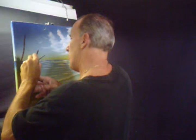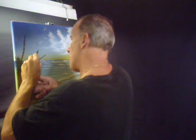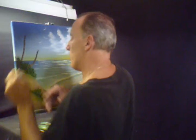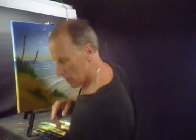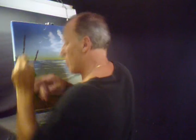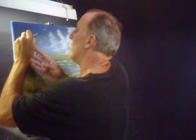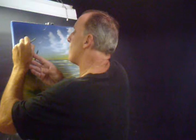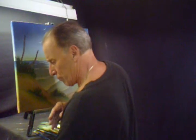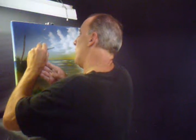Wipe off that excess. All that brown we got going on there. Pull some white. White. All the way up. Keep wiping that brush off to just get mostly white for the highlight.